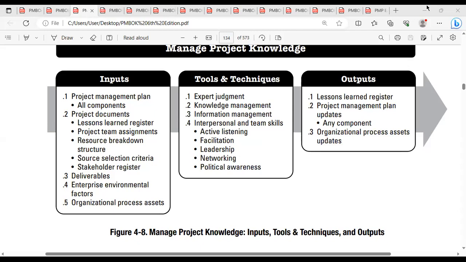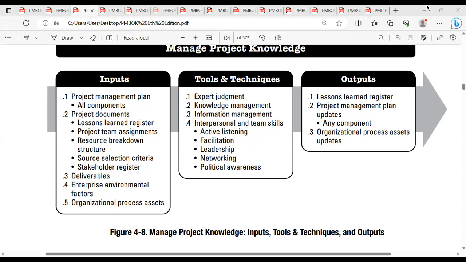Knowledge should always flow from one person to another. It should not stop anywhere. There should not be any kind of obstacle for knowledge. So it's your responsibility, and you need to make this a policy through your soft skills and interpersonal skills. You need to build a relationship with your people and make them understand the important value they will get in future projects if they bank their knowledge from the current projects.